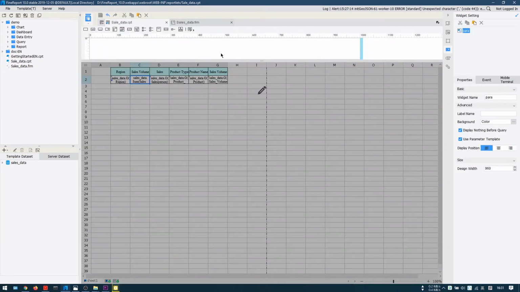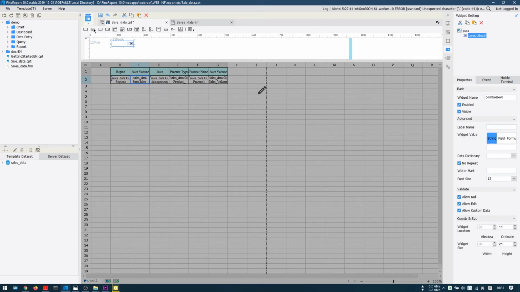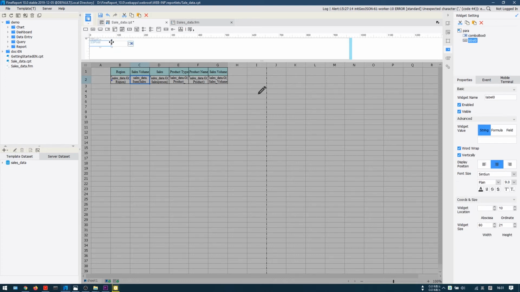In the sales data reports, if we want to add some buttons to query the data, we can drag a drop-down box here and one label. Maybe we can set the label as area.